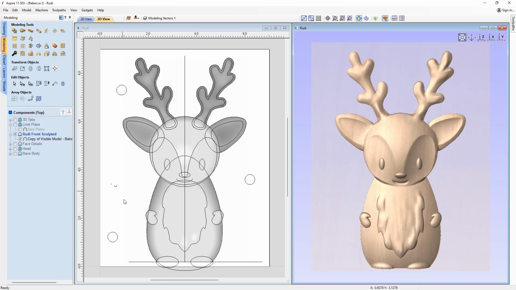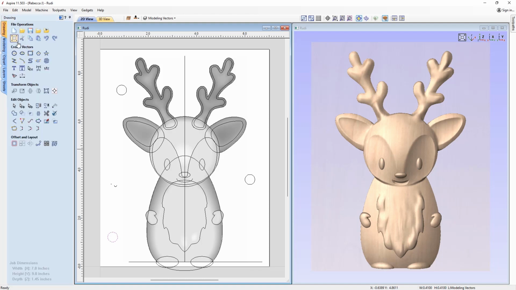Okay, so I've got some dowels in the lab. I've measured the diameter. They measure up at 0.41 of an inch. I drew a circle using the draw circle tool, and I drew that out to the same diameter as my dowel. Then I copied that and randomly positioned them in an asymmetric fashion. The reason I've done that is so that when I come to flip my material over, there's only one possible way that we can locate the top side to the bottom side, whereby the top side we will be machining away, pocketing in these vectors, and then we'll put our dowels into the holes of the top side.